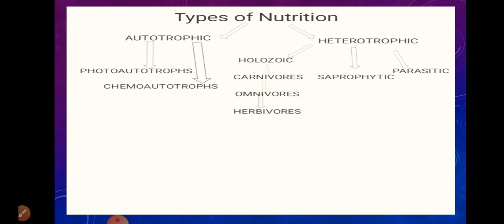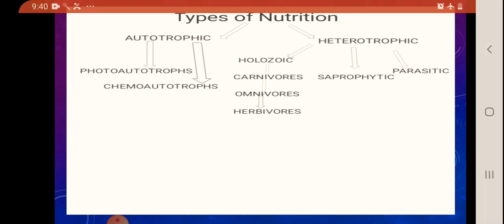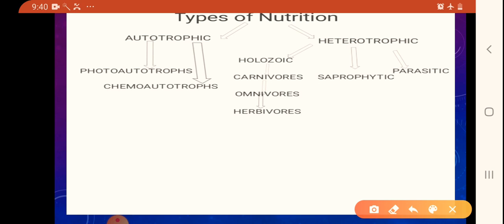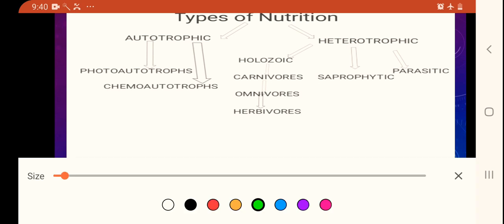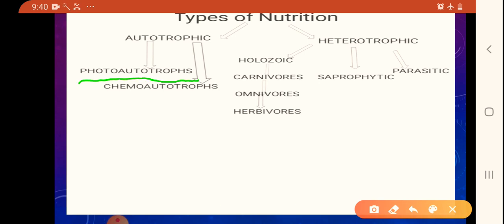Now again, autotrophic nutrition is further classified. There are two further types, that is photoautotrophs and chemoautotrophs. Again, I'll give you a short overview; however, the detailed description we would see in our further lectures. Photoautotrophs. What do we mean by photoautotrophs? The term photo over here means light, and trophs means organisms which can prepare their food. So photoautotrophs are basically those organisms which can prepare their own food using light. And what are those organisms? On earth, they are only green plants.